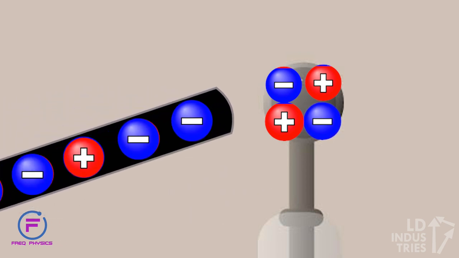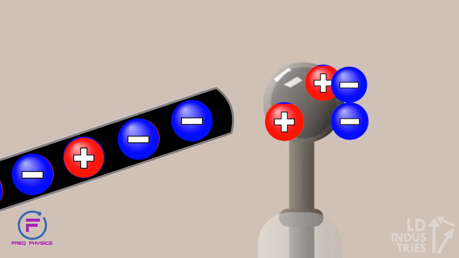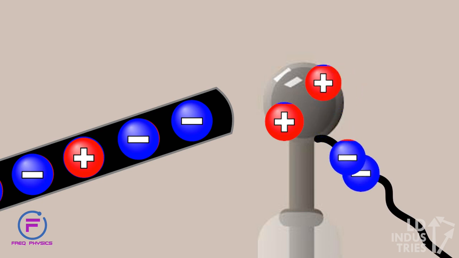The electrons in the electroscope will repel away from the rod and migrate to the right side of the electroscope. If we ground that side of the electroscope by touching it with a wire attached to the earth, or even with our finger, we can allow those electrons to move even further away from the rod and leave the electroscope completely.